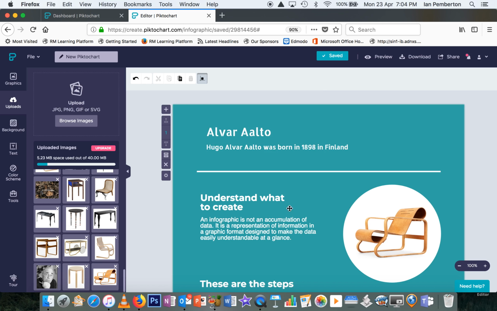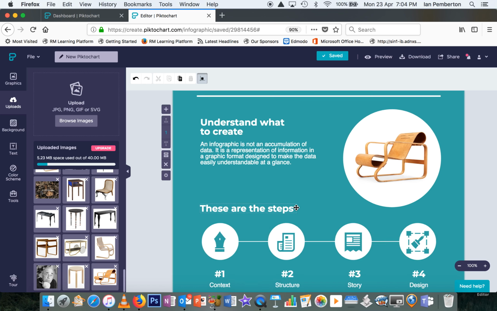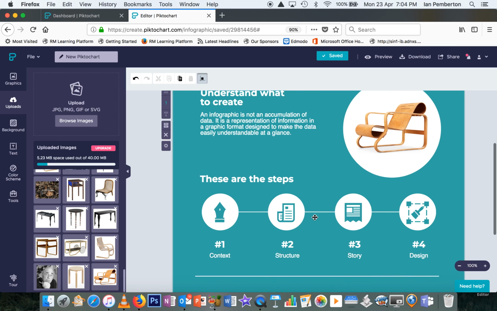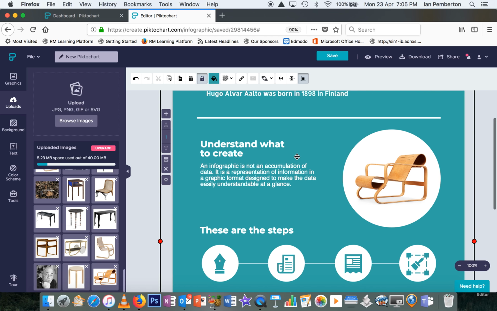That's really important. Now, my advice to you is that you put in 3 to 5 pieces of furniture that your furniture designer is famous for, if you like, in the world of furniture design. Always put some text in, maybe the title of the piece of furniture, the date that it was designed, maybe some information about the manufacture techniques or the materials if there was something that was new for that time.